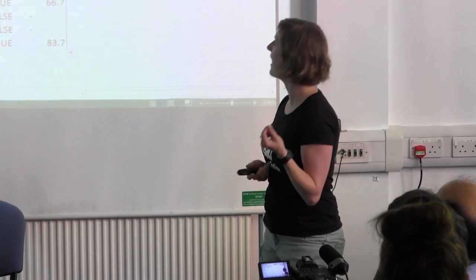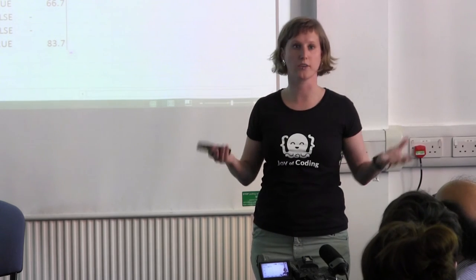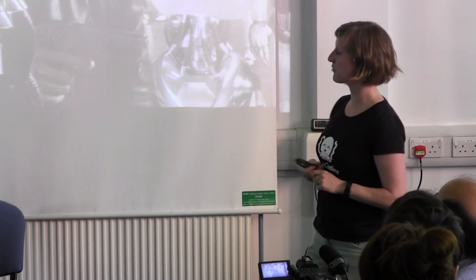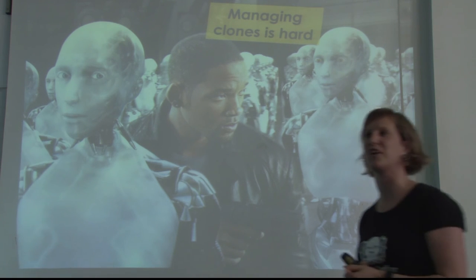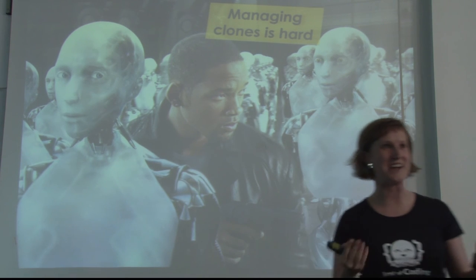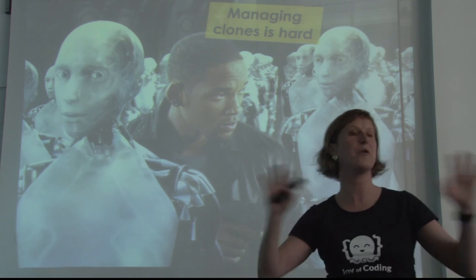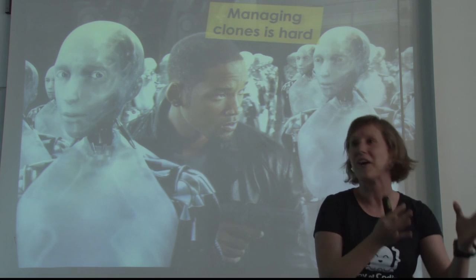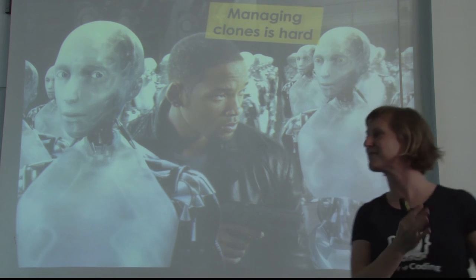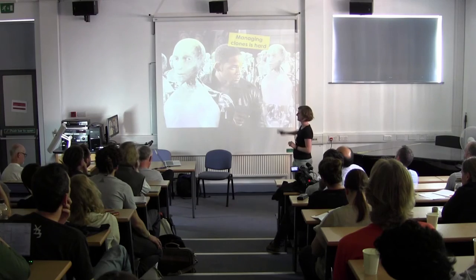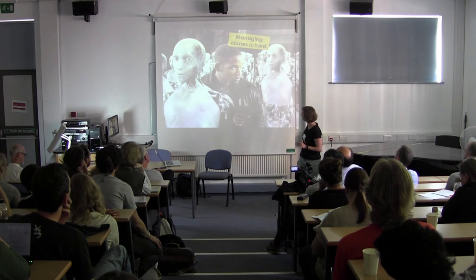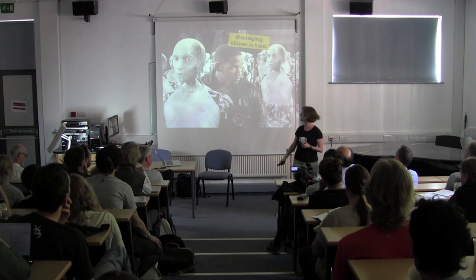So this copying is really one of the key ideas within spreadsheets, and that's a way that users use to make up for not having classes or fields or higher levels of abstraction. But of course, managing clones is really hard, as all sci-fi fans know. As soon as you start copying things, you run the risk that one of your clones, and a whole body of sci-fi work is on this, is always starting to have the bad behavior and ruin all your nice little plans. So managing the clones is hard, and this exact same problem happens in spreadsheets as well.